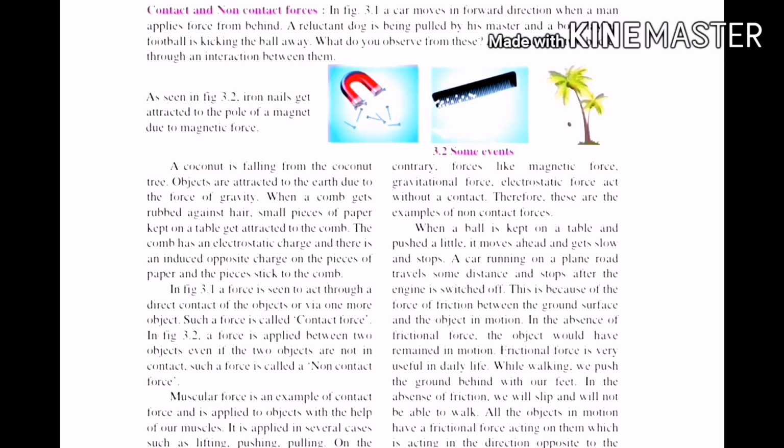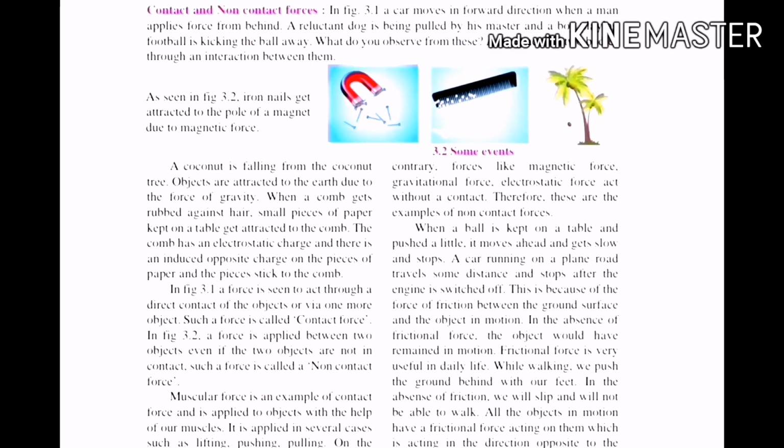And the last picture is a coconut falling from the coconut tree, because objects are attracted to the earth due to the force of gravity. So students, in this way we have magnetic force, electrostatic force and gravitational force. All these are included in non-contact forces. I hope you are clear on the concept of contact force and non-contact force.